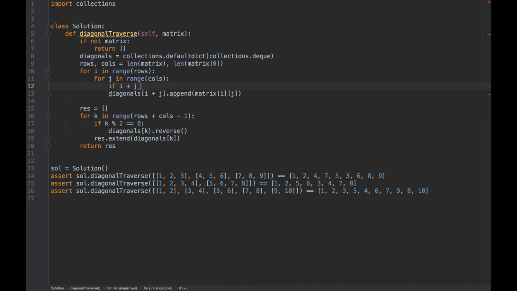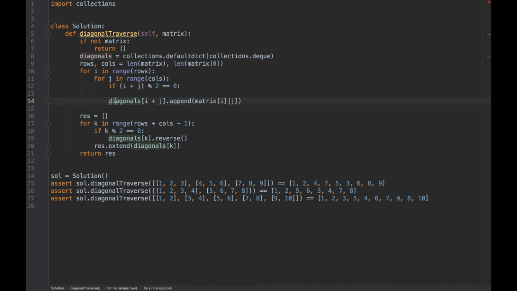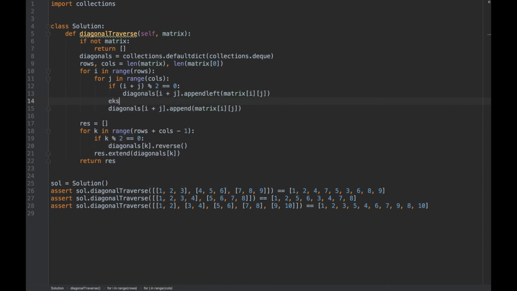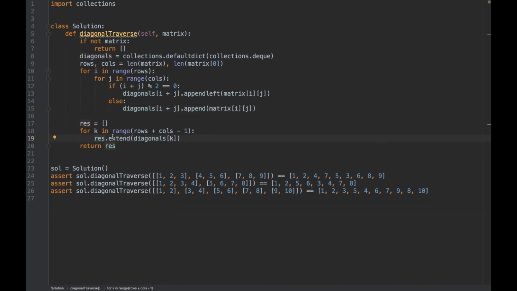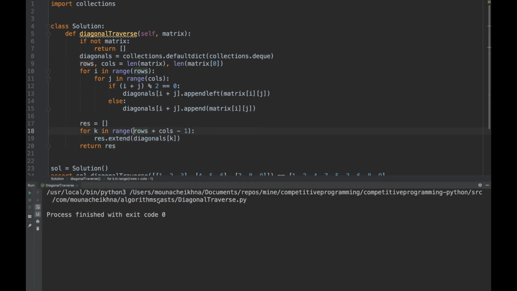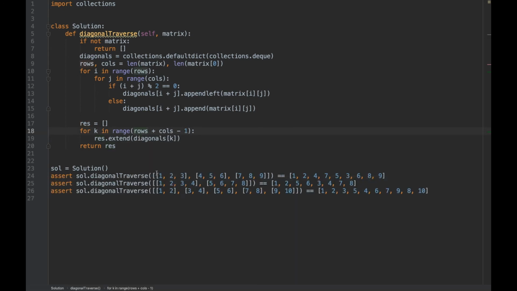So if i plus j is even, then at this point we can append on the left side, right? So append from the start, which will give us the same result as reversing. Add from the front basically, and here we add from the back because we want the normal order. And now we don't need this, we can just extend like that. And this should work fine. And this case is fast still.